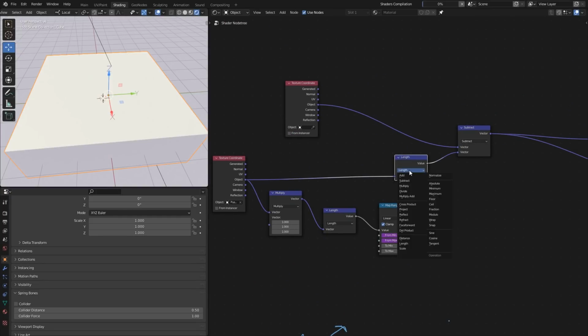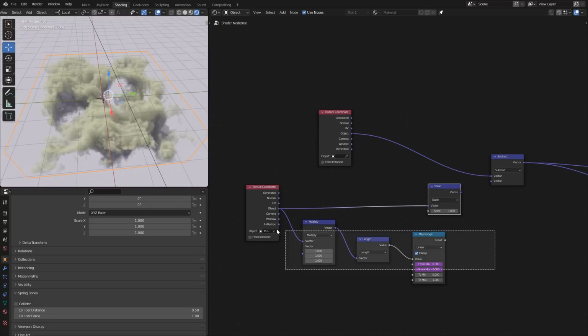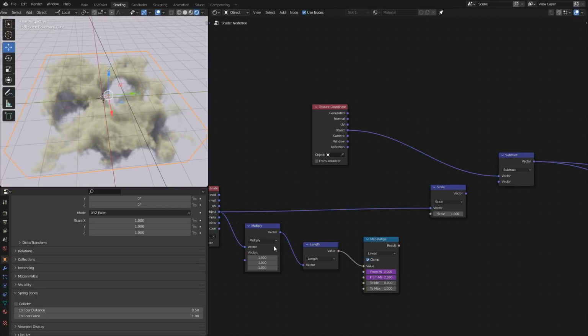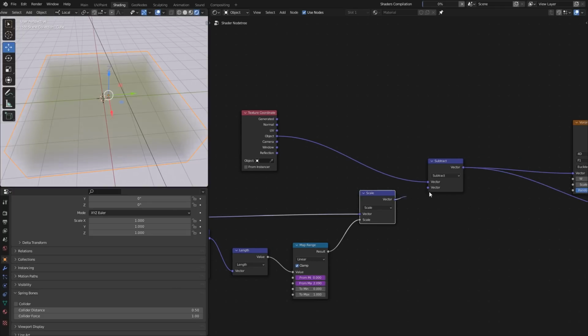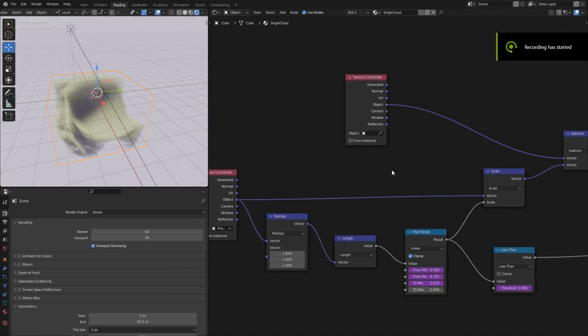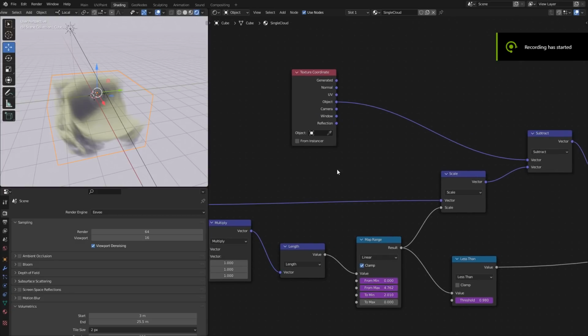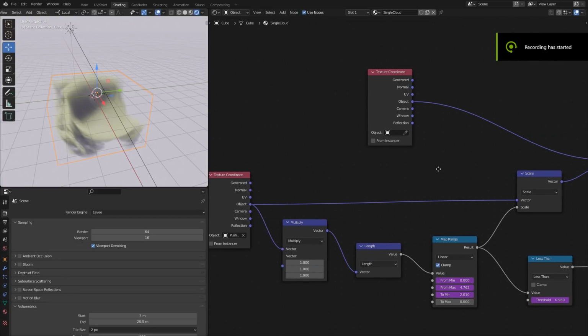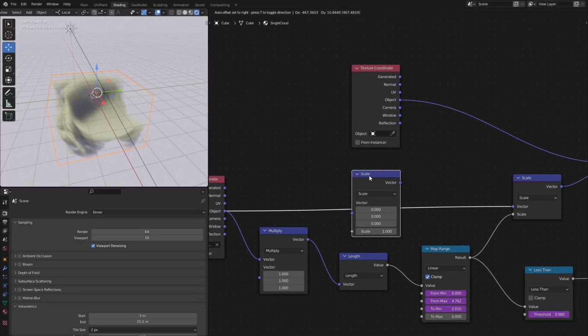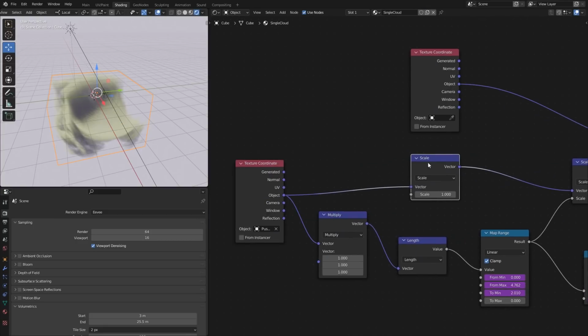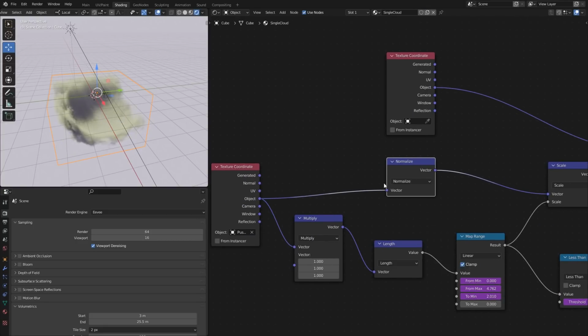If I plug in a node set to scale, we're going to scale it with the way we have just remapped it using the distance, like so. And only then will we actually subtract. After watching the tutorial, I realized I actually forgot to add the normalize here. Basically copy this right between the scale and the texture coordinates and set this to normalize.